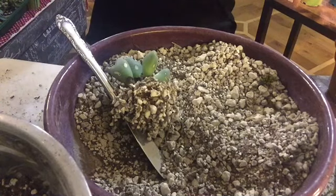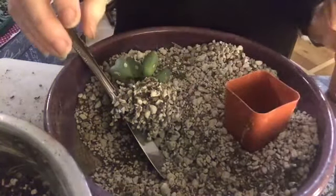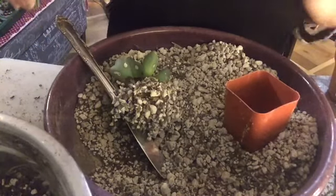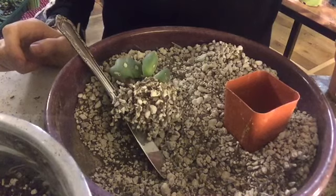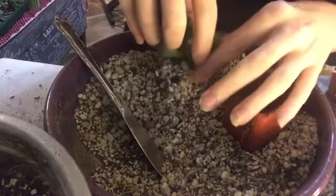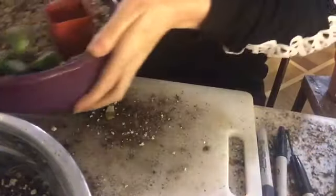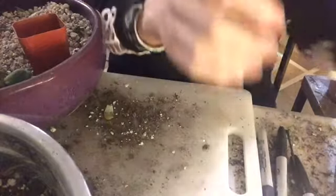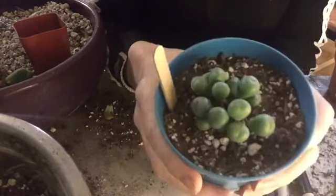And I lost my last pot. I'm missing one more pot. I think one of these guys was too big and I poked him in a bigger pot. So I'm gonna have to go find that. I'm just gonna pot this up after I close. You guys don't need to see me put one more thing in front of you today, but since the light is moved, I thought the light would help, but I'm gonna show you these guys without the light glaring, just in case you can see them a little bit better.